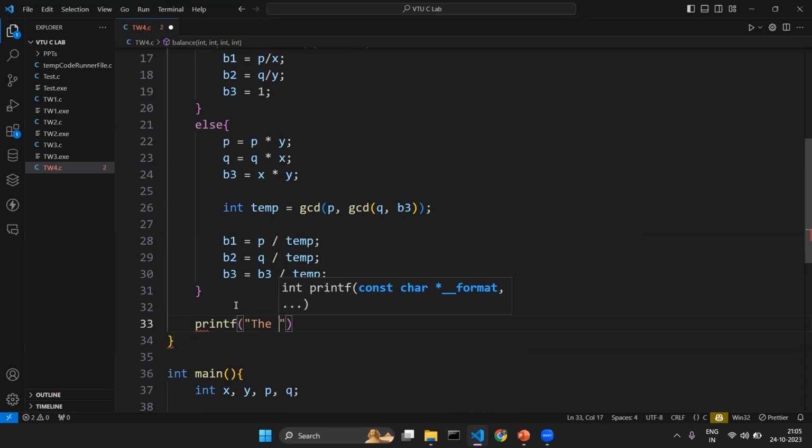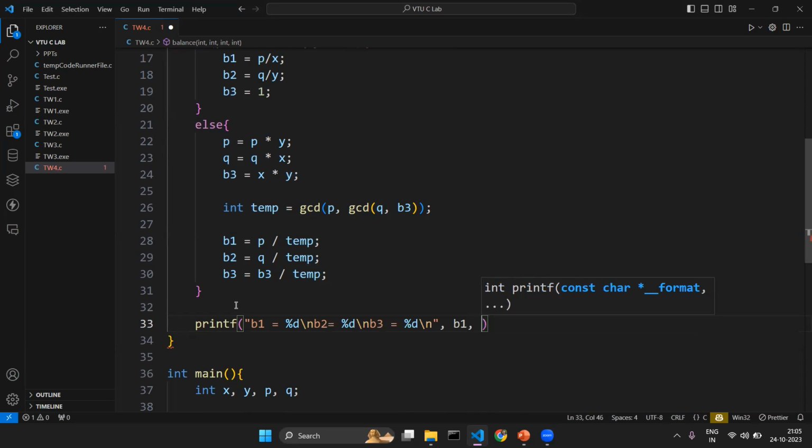We will say B1 equal to percentage D backslash N, B2 equal to percentage D backslash N, B3 equal to percentage D backslash N. The backslash N I am using so that each of the B1, B2, B3 values will come on a new line.